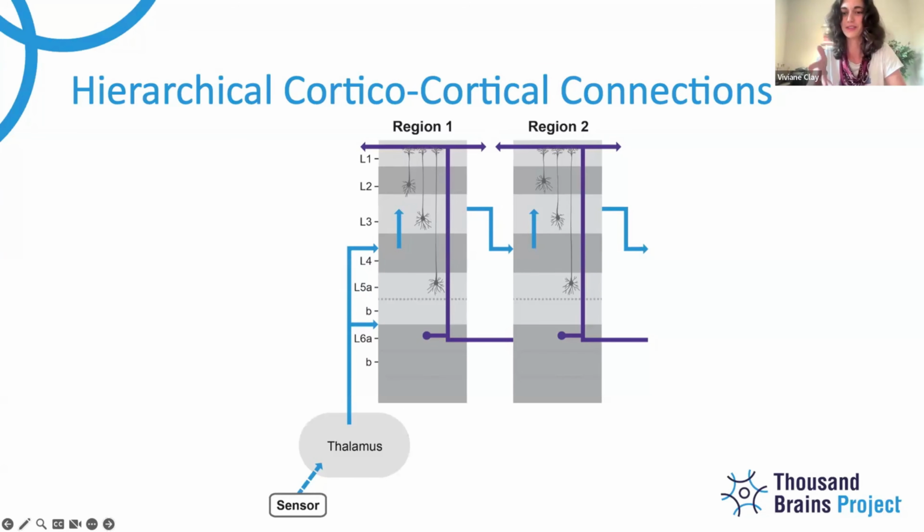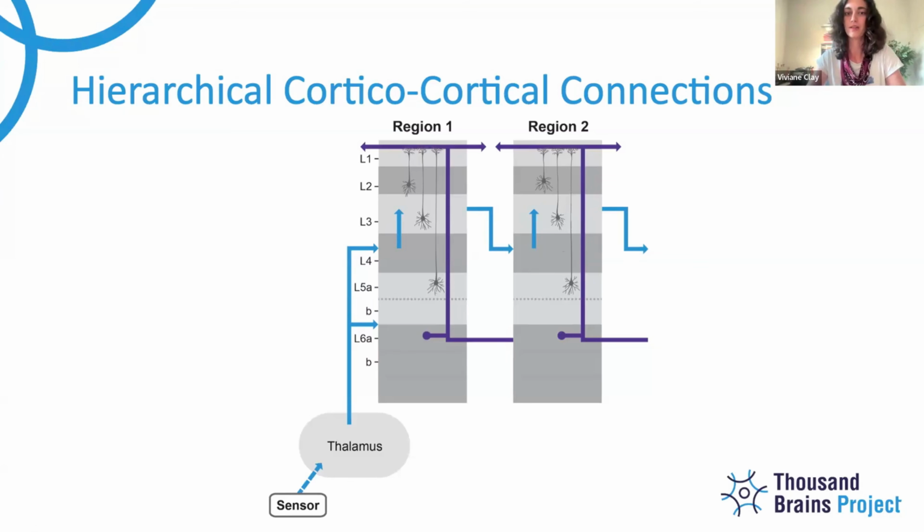By the way, Niels, feel free to interrupt me if I forget about anything or add to it. Yeah. And that way it goes up the hierarchy again in the next region, information processing happening within the column. Neurons in layer 3 activate. There are long-range connections from layer 3 to layer 4 in the next higher up region.